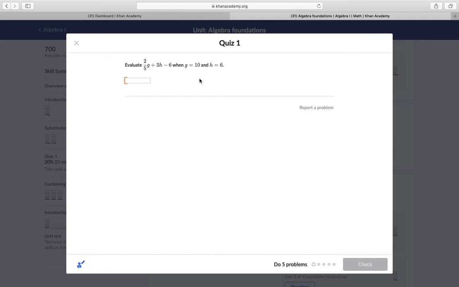All right, so I'm going to get the first one. I'm going to do my best to get the first one right, and then the rest of them I'm going to quit and not do anything on, okay? All right, so I'm going to put 10 in for right here. That's going to make this 4 plus 18 is going to give me 22 minus 6 is going to bring me back down to 16. So let's see if I did this right. And I check it, and boom, it gives me a nice little sound to go along with it, and all is well. And it says great work.